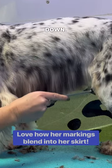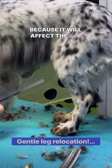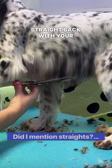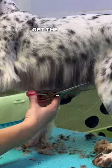Skirt trim, comb down. If the little sausage moves its leg like that, reposition the dog because it will affect the end shape. Hold the leg out in front, scissor straight back with your straights — funny enough, from the elbow. Double check you've got everything; get a little bit by the tuck up as well. Done — no skirting around the issue!